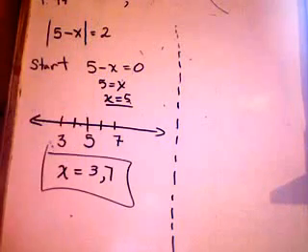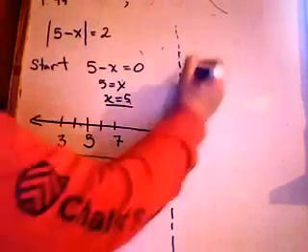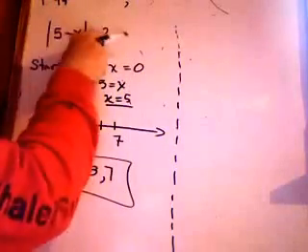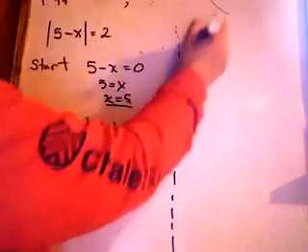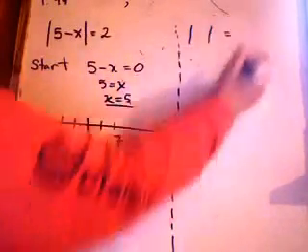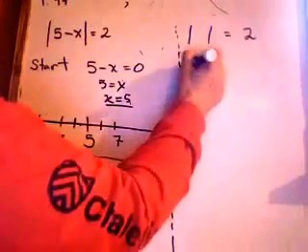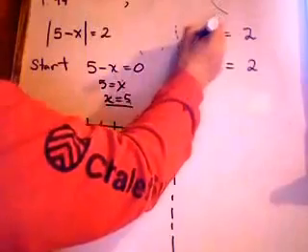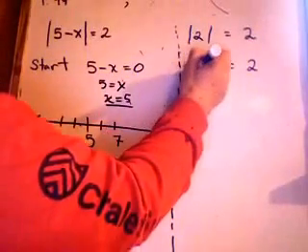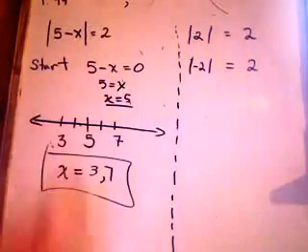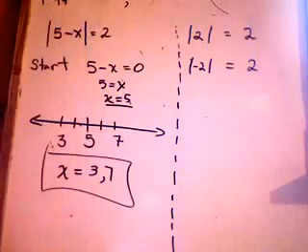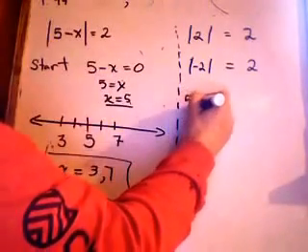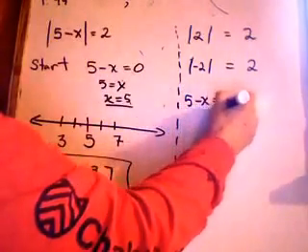Basically, you take what's inside the absolute value and you do two separate equations. You do that because whatever's in here has to equal 2. Well, if you think of inside the absolute value, what things could be in there that would be equal to 2? I can think of 2 different answers that could be in there and equal to 2. Absolute value of 2 equals 2. Absolute value of negative 2 equals 2. And because there could be 2 different answers, to solve this problem algebraically, you take what's inside the absolute value, 5 minus x, and you set it equal to 2.